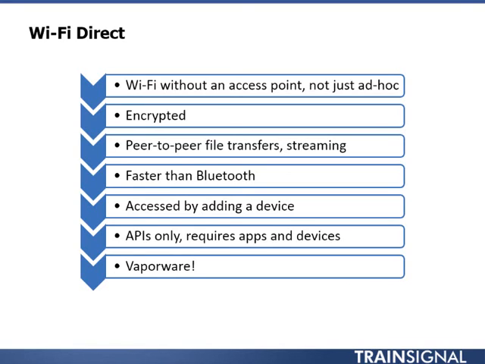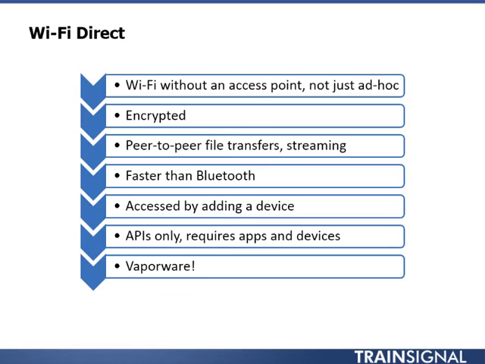Bluetooth has been around the longest, but Bluetooth is really, really slow. Bluetooth is fine if you want to copy over some contact information, like your email and phone number. No problem if it's 20, 30 bytes. But you wouldn't want to be sending a movie across Bluetooth. It simply wouldn't be fast enough. So Wi-Fi Direct steps up the bandwidth a little bit. It can use your computer's existing wireless card to transfer between any two devices.